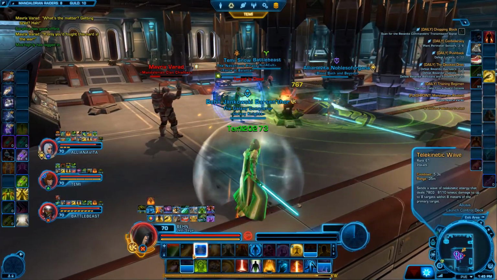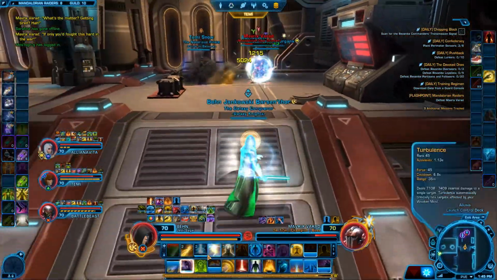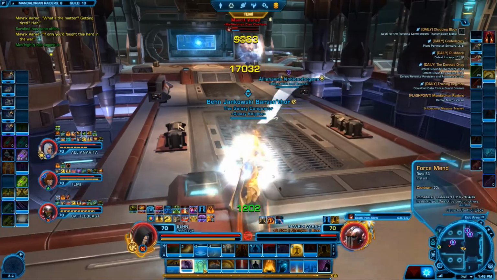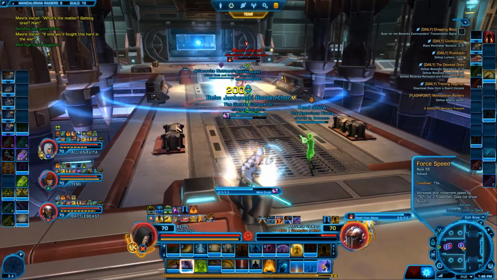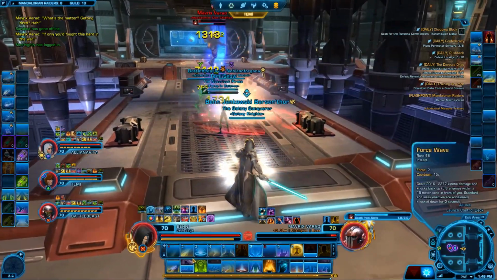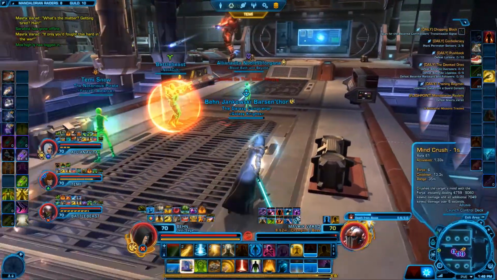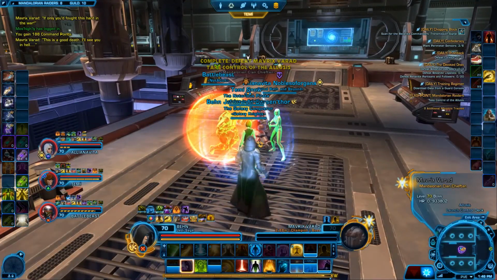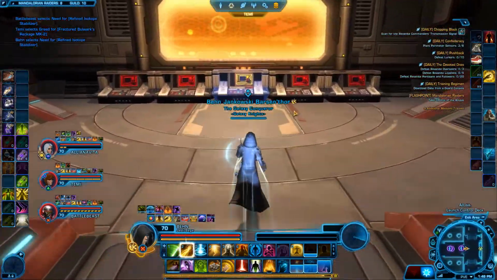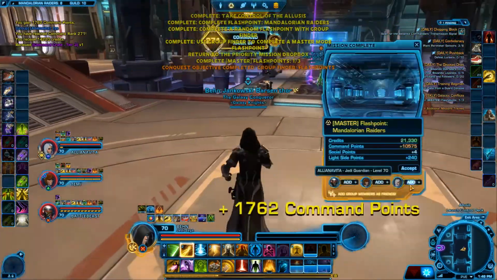All right, we're coming down to the end. Now here's the only place where his mechanics, again, don't get super hard, but they are a bit challenging in that he'll start doing a lot more area of effect attacks. So you've got to be aware of what you're doing. Again, if the tank is good at grabbing threat, then they can keep him from getting random party members like he tried to get me, but otherwise it is not a hard fight. And there you go. That is the final boss for Mandalorian Raiders.